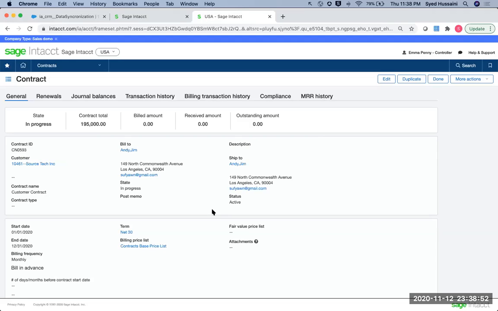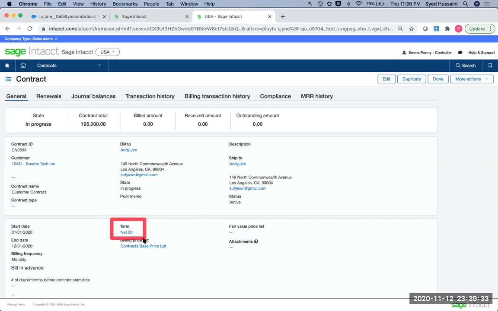Now, in this case, I have my bill-to and ship-to information set up here, and I have my overall contract service period as well, being January 1st, 2020 to December 31st, 2020. This is very flexible. You can have a 1-year contract, a 3-year contract, or a 6-month contract. There's unlimited flexibility in terms of how long the service period is with that customer, and that'll be reflected back here. We'll see how that defaults into the individual elements of this contract to continue to provide downstream automation from a billing and revenue recognition standpoint.